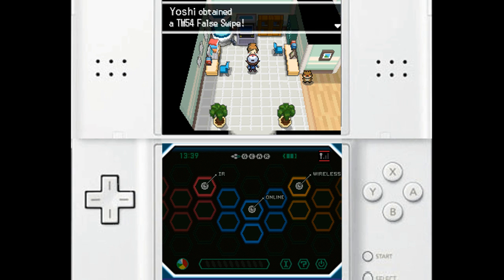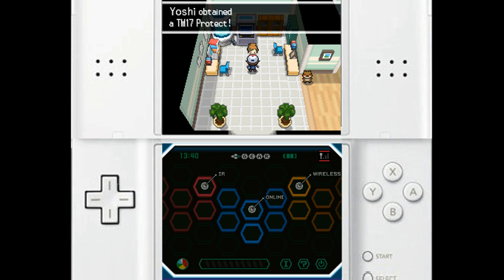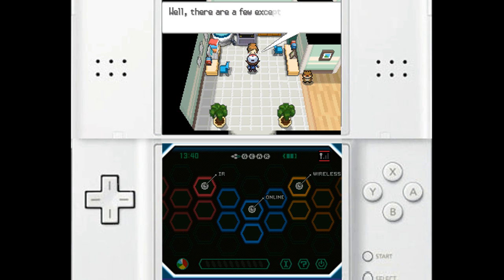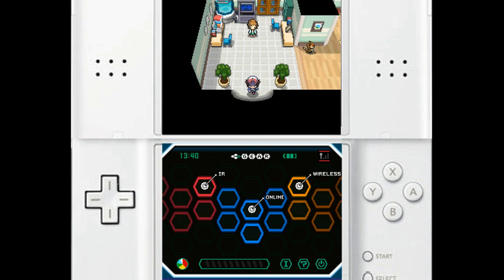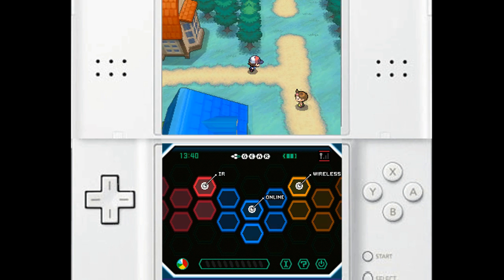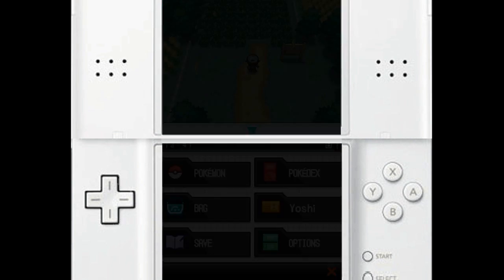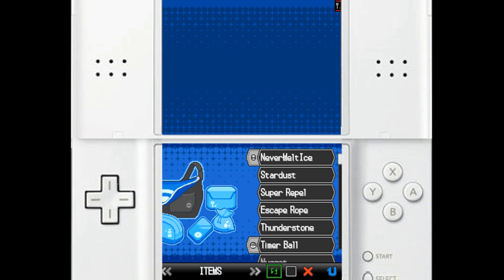Now, this is great for catching Pokemon, but it's terrible for battle. Oh, and then Protect is a very good TM, but False Swipe makes Pokemon survive with 1 HP. Protect makes you protect against any attack except for the attack Feint. Not Feint Attack, but F-E-I-N-T. Okay, so anyways, let's put on a Super Repel.